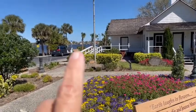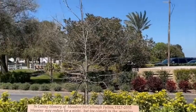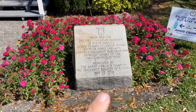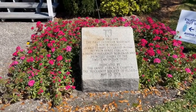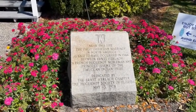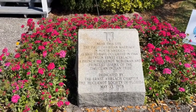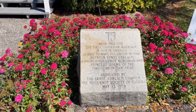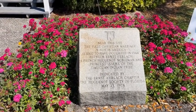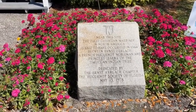The setting of the park is right along the Halifax River. An interesting historical fact about this area is that this is the very first site of a first Christian marriage in North America, said to have occurred back in 1566. You can pause right here to see who married who, but it was back when the French were settling. It involved one of the princesses of the Timucuan Indian tribe, which was the indigenous group that lived here.